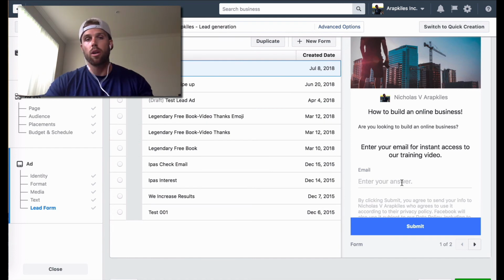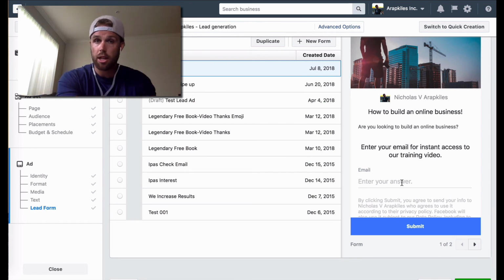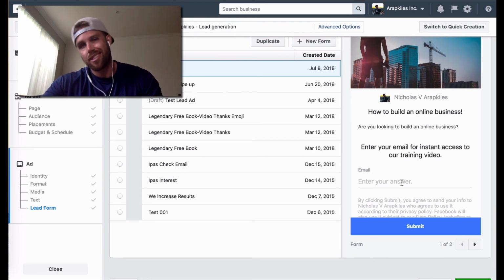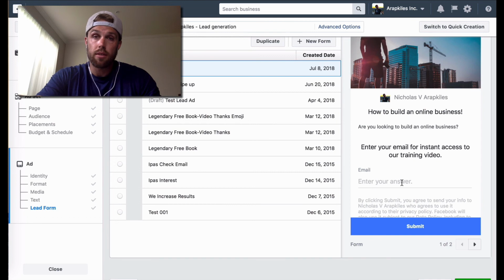Again, that's what I wanted to show you, because this is a very simple step-by-step process on how to run Facebook advertising or Instagram advertising for your Clickbank offers, your JV Zoo offers, your Max Bounty offers, anything. You get to bypass the opt-in page, which sometimes is kind of a pain in the butt. This makes it a little bit easier, and a lot of times it's a lot more cost effective, just because it's so much easier for people to put in their email address right there on Facebook or Instagram, as opposed to going to an external website before they get their information. So it's a little bit easier, a little bit more seamless, and I like it a lot.